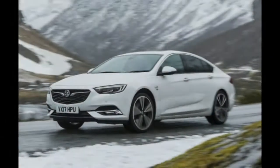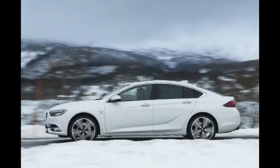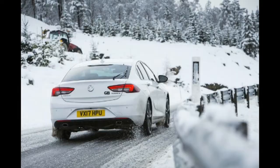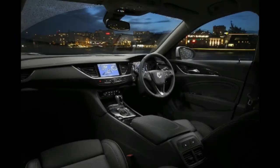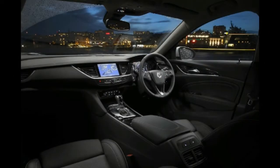Probably the best point to make about the 4x4 Turbo is that it costs almost exactly the same as an entry-level Audi A4 with a 148 bhp 1.4-liter TFSI engine, and is also significantly cheaper than the four-wheel drive 236 bhp Ford Mondeo Vignale. Against either rival, this model makes a fine case for itself, being better value and, to these eyes at least, comfortably better looking. It's also worth remembering the quantum leap made inside, where the old Insignia's ergonomic fluster has been put aside for the kind of slick interior that, while not overtly luxurious, proves virtually impossible to tire of.